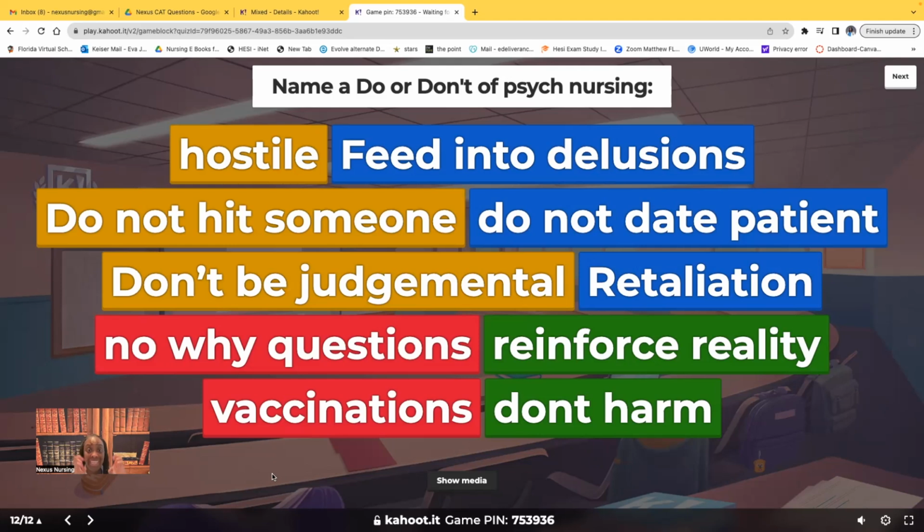You never keep secrets for a patient. If a patient says to you, I have to tell you a secret, but you have to promise not to tell anyone, you tell that patient outright before they even tell you what the secret is. You tell them, if it's going to affect your care or anyone on the floor, on the nursing unit, I have to tell. I will tell your healthcare provider. I will tell the other nurses. I will tell the team. You let that patient know in advance, and then you let them decide if they want to tell you or not.